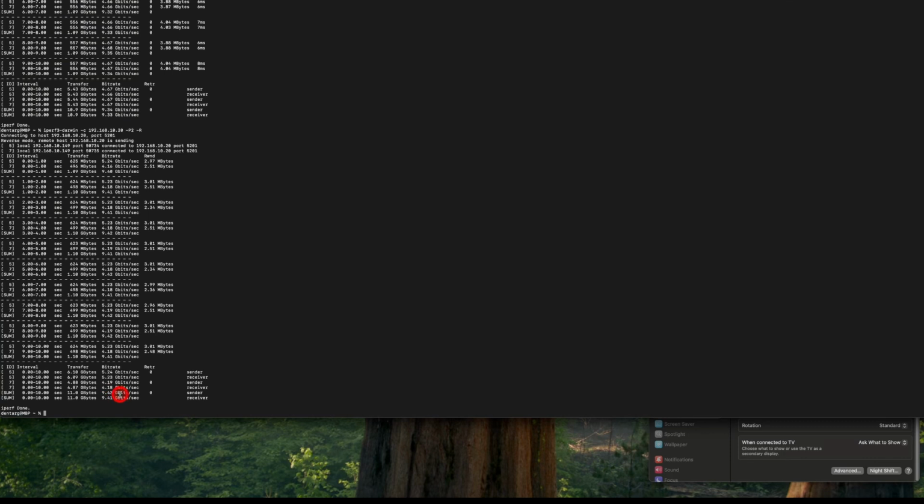Why I tested both directions? Because there are some Thunderbolt stations which offer kind of asymmetric traffic. So you can get around 9 gigabits of the, I think, download. But if you upload from the MacBook via such a station, Thunderbolt station, you get up to 7 gigabits, which is strange. So this one offers symmetric transfer, and actually it goes with the maximum speed you can get via 10 gigabits, which is really great. I edit my videos off my NAS through this interface and it works really great.